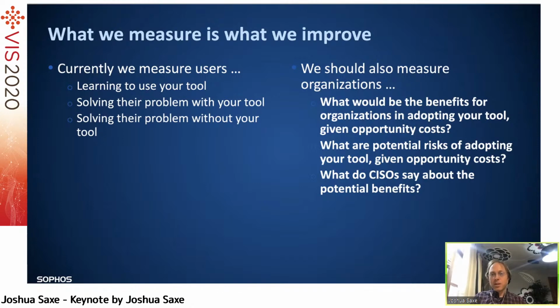I also think we need to measure organizations. I think this might involve interviewing CISOs in smaller organizations that don't have CISOs, it might involve interviewing whoever else makes decisions about security strategy. And I think we need to evaluate how our proposed visualizations could impact existing practitioner workflows and also future practitioner workflows, based on where workflows are headed in the future. By allowing us to measure expected real world impact of our tools, I think this will help us get to real world impact in the next generation of security technologies.